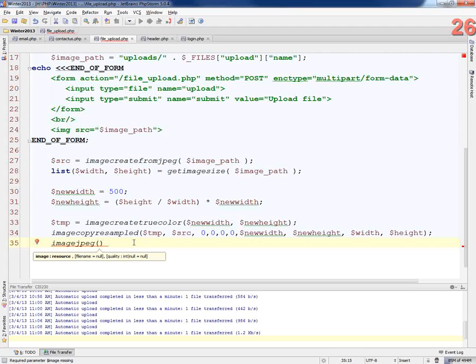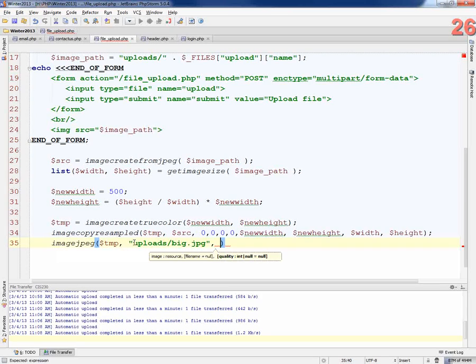So I have this in-memory image, and I now need to write that data out to a file as a JPEG image. I have to pass it the in-memory version of it and the name of where I want it to go. I'm going to put it in uploads, and I call it big.jpg for now.